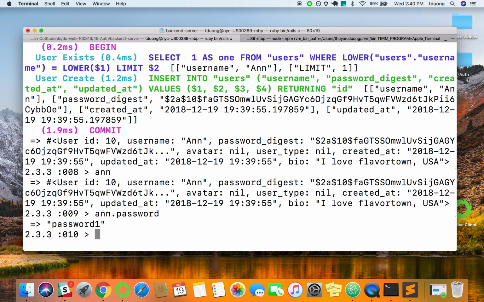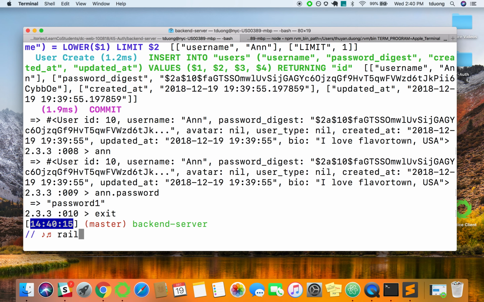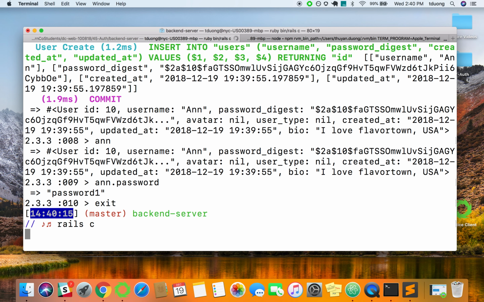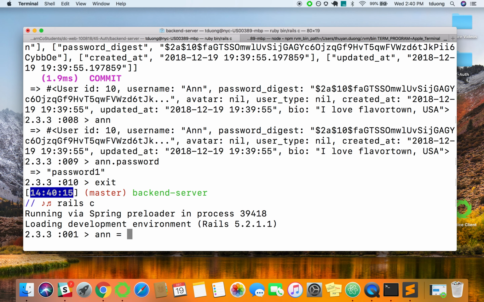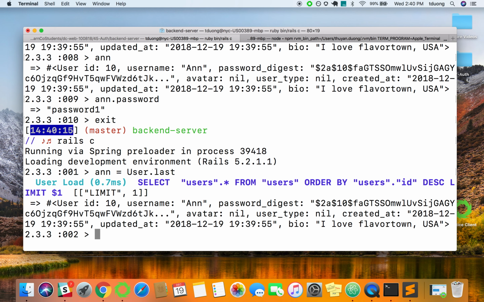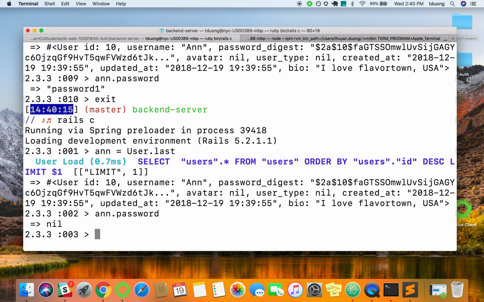The thing is, as soon as I leave this environment, so if I attempt to exit, I do rails c again. I'm going to do Ann is equal to User.last. So this is Ann. Now if I do Ann.password, I actually get nil at this instant of time. Now that I don't have access to the previous local variable I created, that's now out of scope.